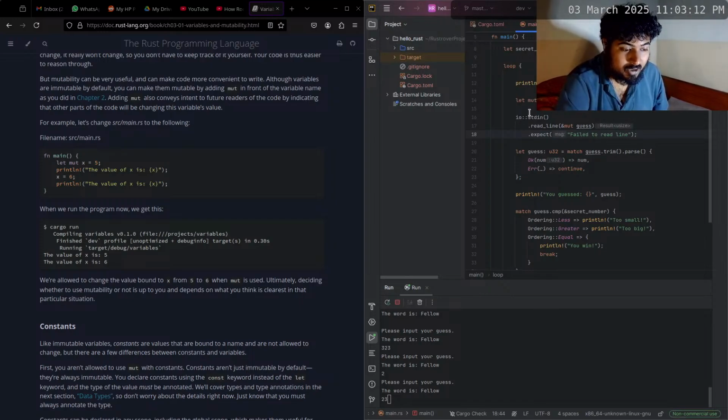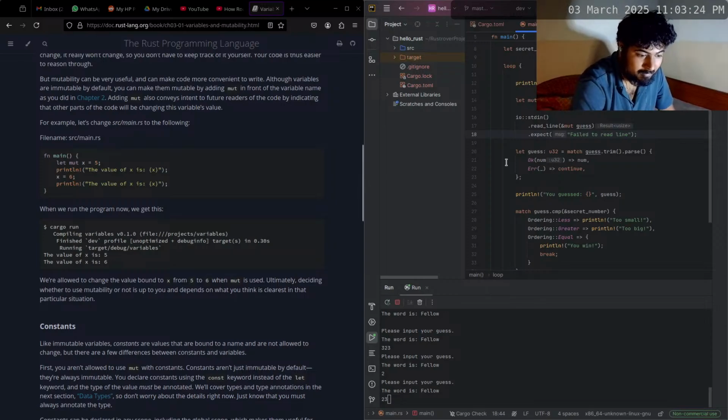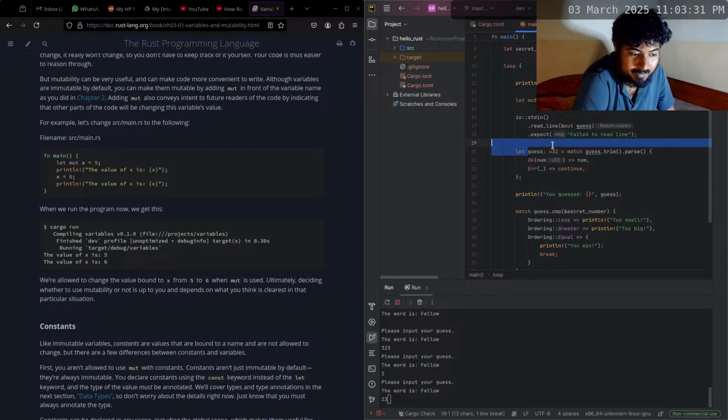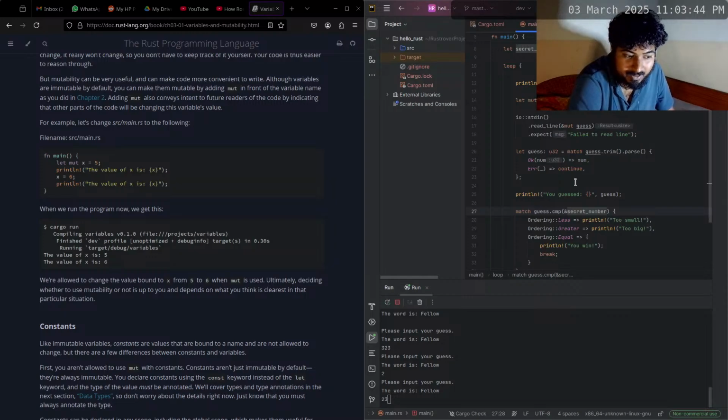So basically converting from a mutable string to an immutable integer. U32 means unsigned 32-bit, as normally in C, C++. So now this guess is immutable. You cannot change its value. If I write guess is equal to this value, which I did actually, it won't work.